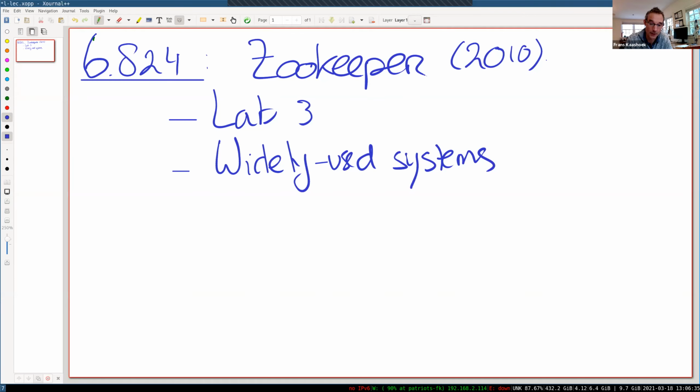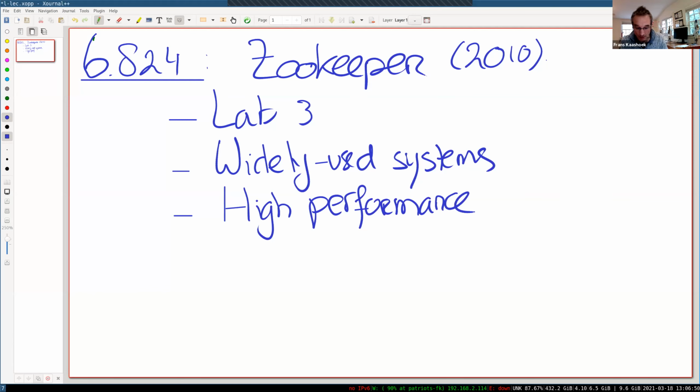And particularly what's interesting about it for us in this lecture today is actually high performance. And with high performance, I mean much higher performance than what Lab 3 is going to be. And we'll talk quite a bit about the detail of this. There are two reasons why it is high performance. One, the client operations are asynchronous. And really what high performance here means is that the system can process many more operations per second. So it's really a throughput metric.